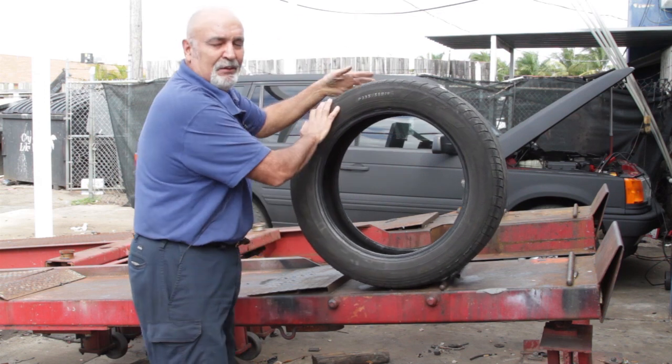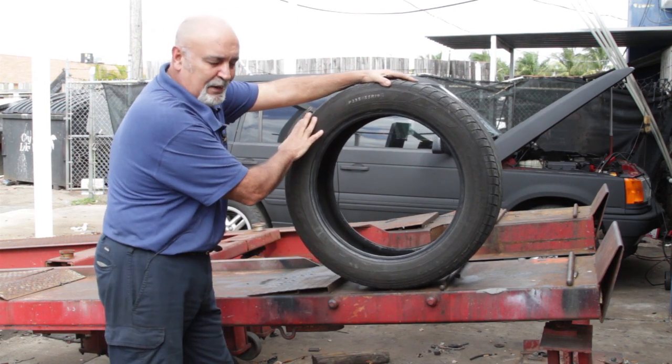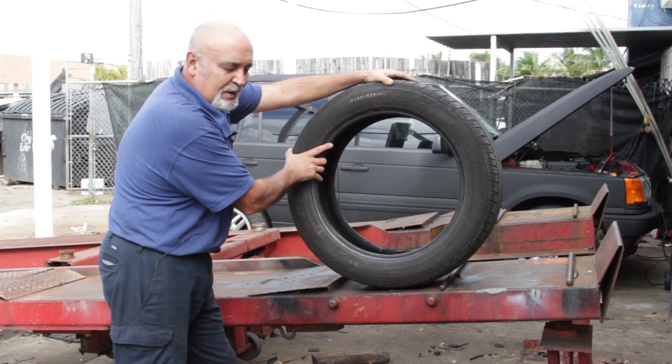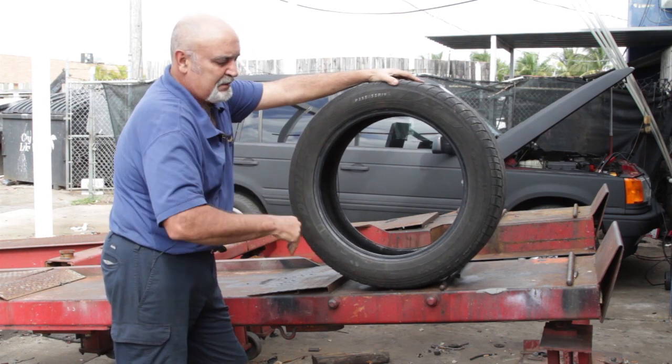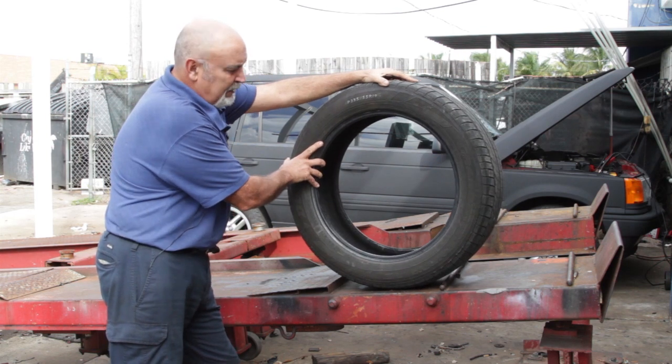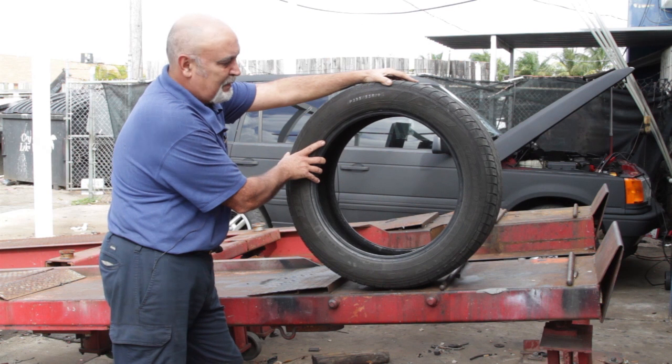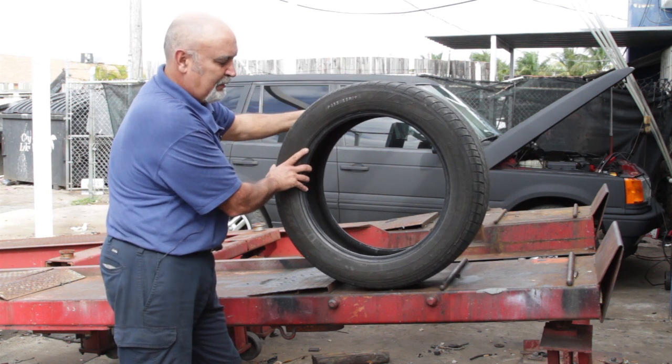So why do they do this? They do this so cars can handle better in wet and dry traction. And this, believe it or not, is off an SUV — so instead of changing a lot of the suspension, what they do is change the tire size, make them wider and bigger, so they handle a little better.